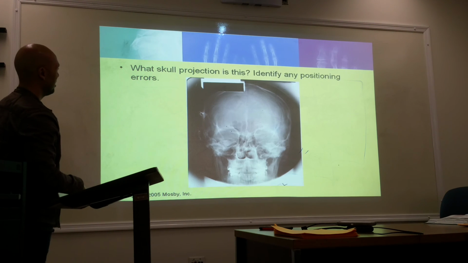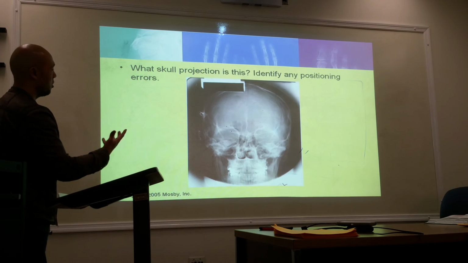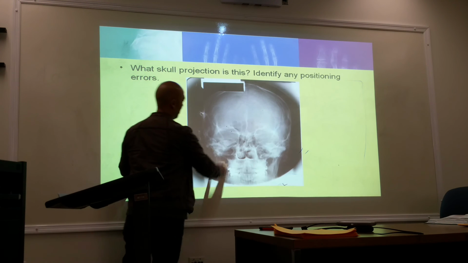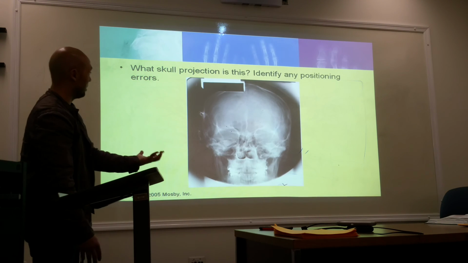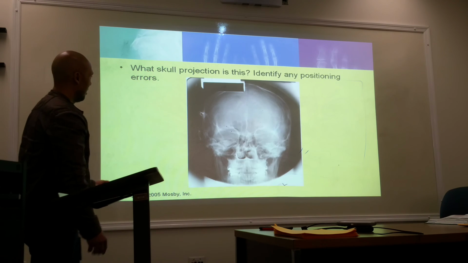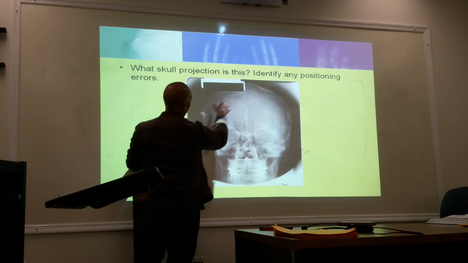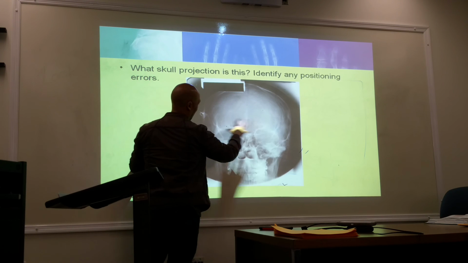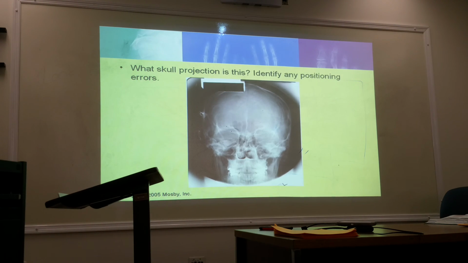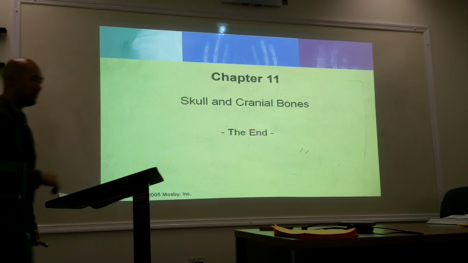What skull projection is this? So where are the petrous ridges? Are they filling the lower third? Yes, they are. So there's nothing wrong with the position. I'm okay with the position, but what else is going on here that's wrong? There are markers in the anatomy, markers here, blockers here. So everything that we're trying to look at here, there is some kind of artifact in there. All right, that's it.